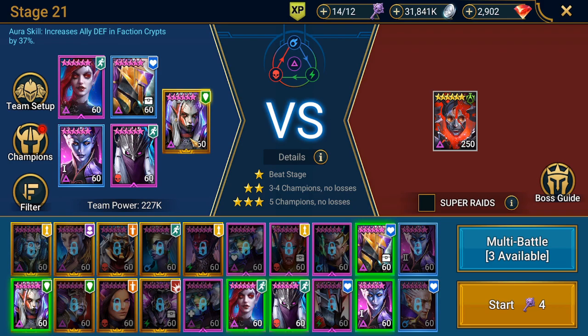So I'll start with Vezek. She has an incredible 37% defense aura. She has decrease speed and provoke debuffs. Also, she's equipped with the stun set, so she can stun the enemies too, and she has ally protection and decreases turn meter on her A1.